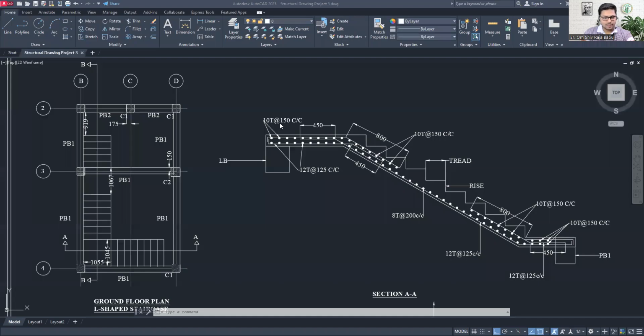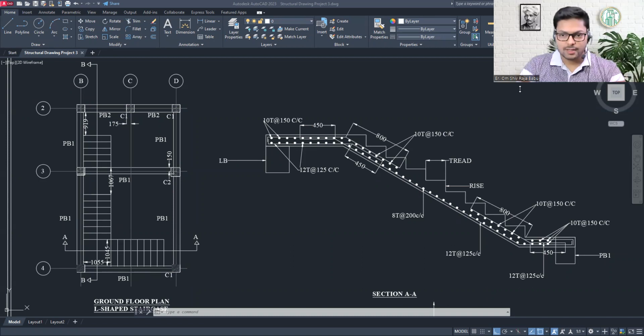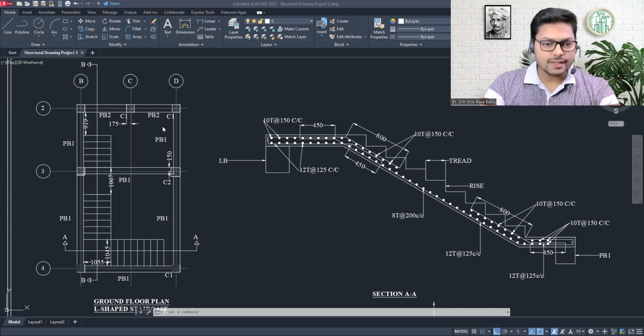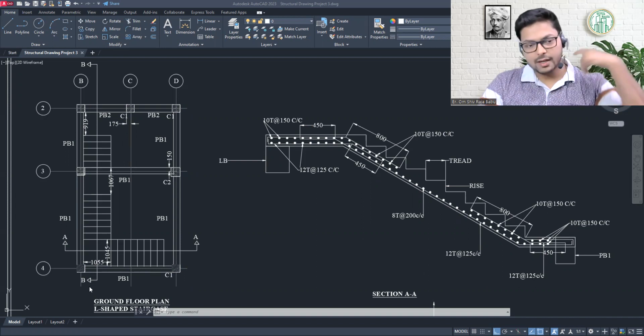Now, I am going to show you the project details where I am going to take you to my AutoCAD screen, and there I will show you what are the different details for this particular staircase. Okay, so I will just start it now. Okay, just give me a moment. Yeah, so you can see on the left we have the plan, on the right we have the structural design. Okay, so there are two sections over here in the plan. One is BB and the other is section AA. So here we have the cutout for the section AA, and then we have the cutout for section BB. Okay, so we will study both of them.